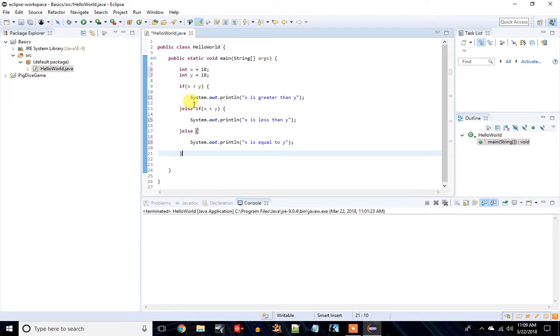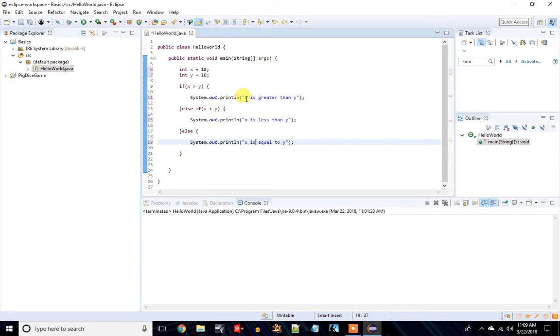If it's not, we want to come down to the second part of our condition statement, and we're checking to see if x is less than y. And if it is, we print out x is less than y. And if it's not, we jump down here into the else portion, or the catch-all. So if it didn't meet this criteria and it didn't meet that criteria, this is what we're going to do. We're going to say x is equal to y, which works for this program because there's only three outcomes. It's either going to be greater than, less than, or equal to.